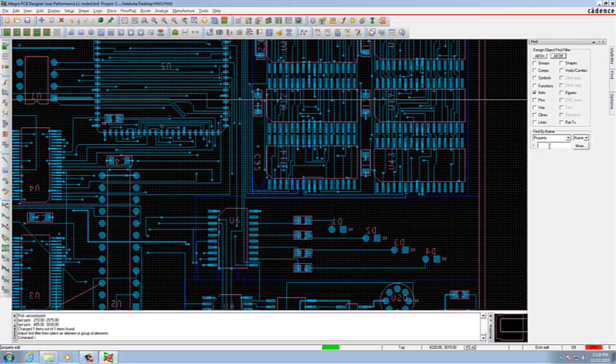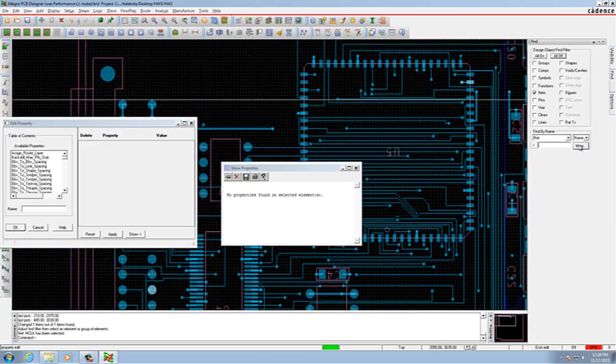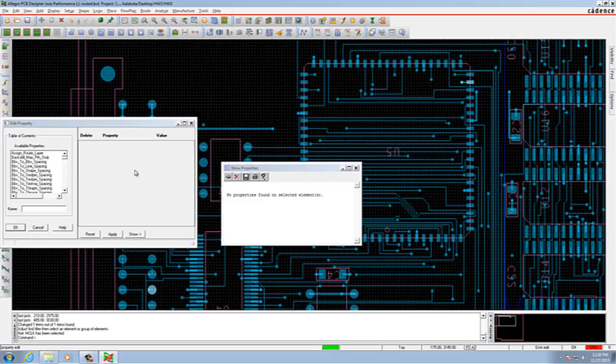In the find by name field, change the field to net and type the net name mclk. Select more to or we can select more to scroll and find it.